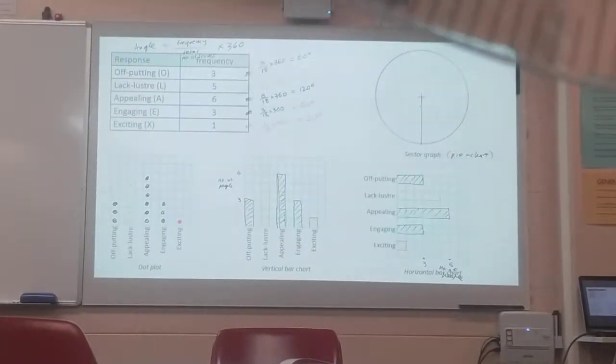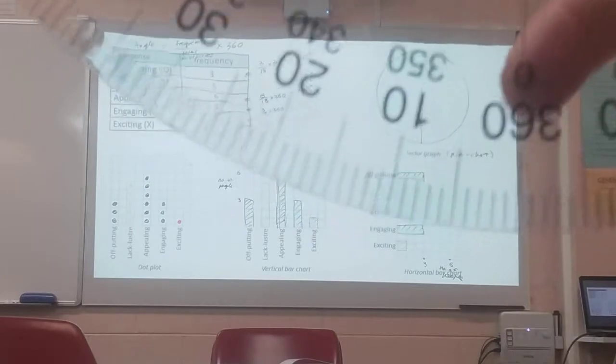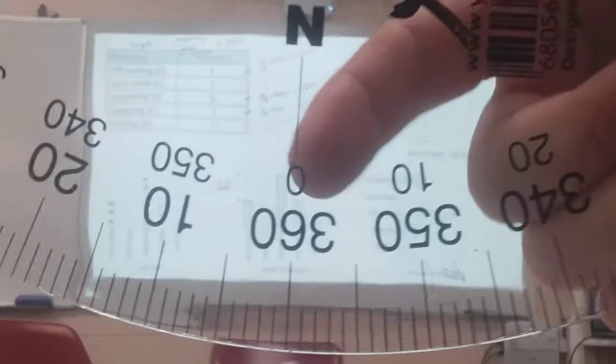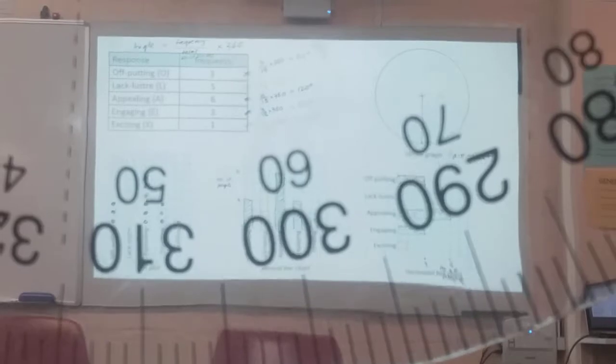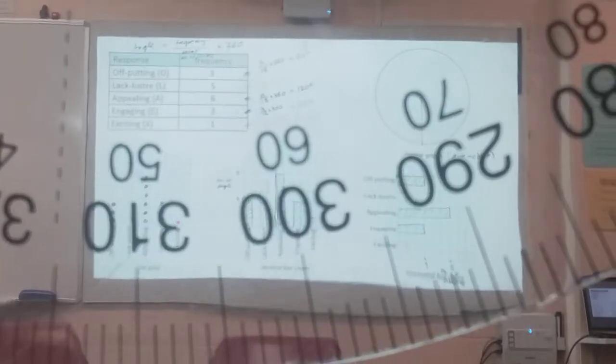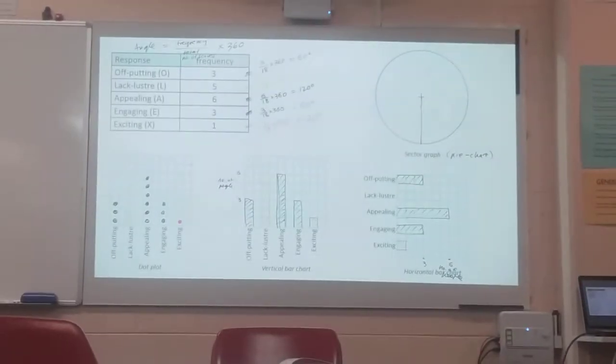Where are we? I want to get to 0. There we go, on the inside. 0 there. I'm going to measure from the inside. It's starting here at 0 and measuring around from there, okay? So I'm going to measure from 0 round to 60 for that first one. I'm going to ignore that 300 that's above, or as you see it here, below it. I know this is upside down, but we'll get the idea, okay?